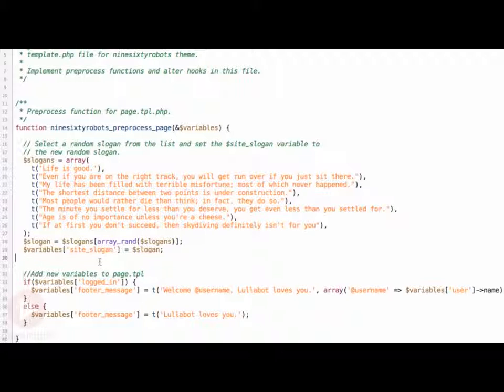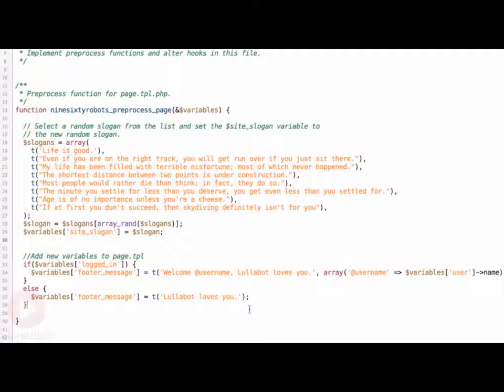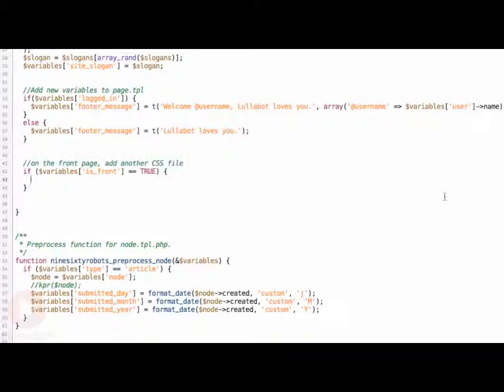And the first thing that we want to do is actually a test to see whether or not we are on the front page before we go ahead and choose to add in our new file. So I'm going to scroll down to the bottom of my content in that function, and we'll do our little test here. Our $variables has an item that's a Boolean for whether or not you're on the front page. So it's very easy for us to do that test. So if is_front equals true, then we want to do something. We want to call this special file. So this is where we're going to introduce a Drupal function called drupal_add_css.